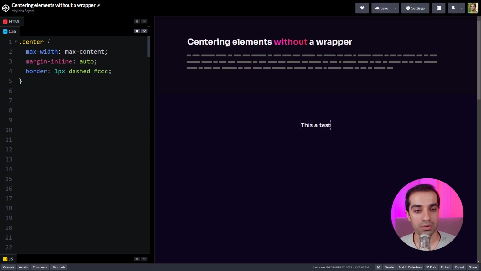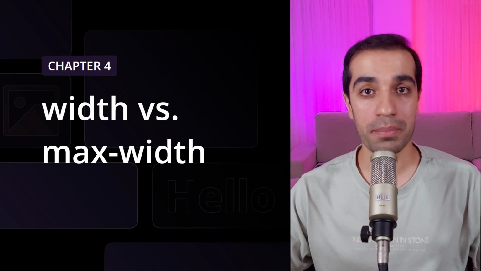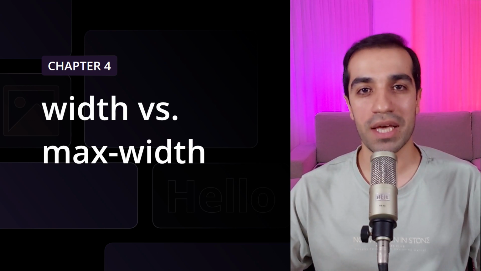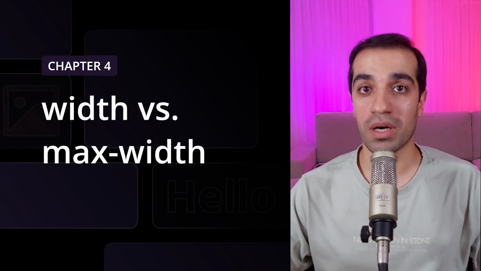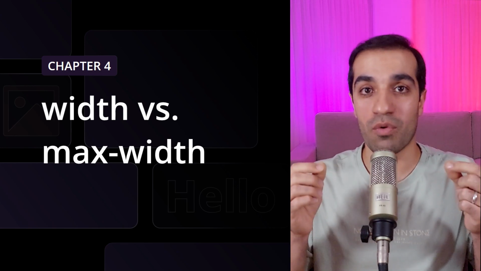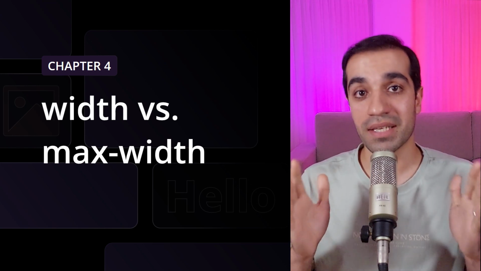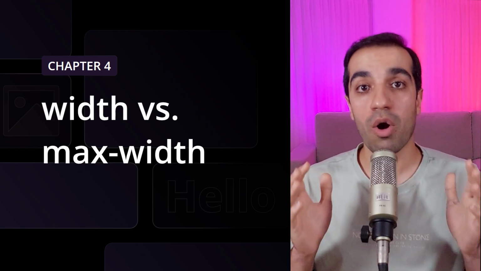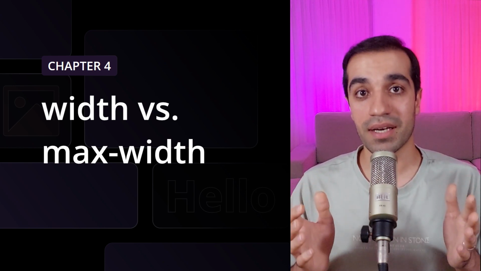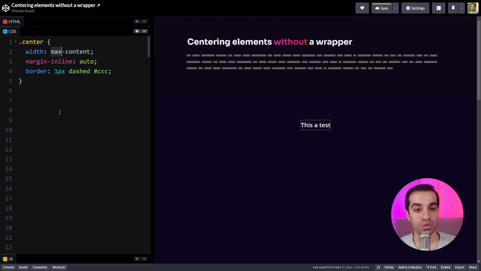Going back to our example, you may ask, why did I use max-width instead of the width property itself? I recommend using the max-width property wherever possible. It's a more dynamic and less fragile option compared to the width property itself. When you use max-width, you're not forcing a width on your element. You're just setting a limit for its maximum. Therefore, overflow won't happen, and the content inside can wrap to multiple lines. And if you ever have to use width, use fit-content instead of max-content. This way you can avoid the overflow.